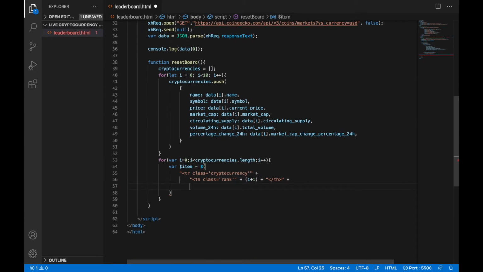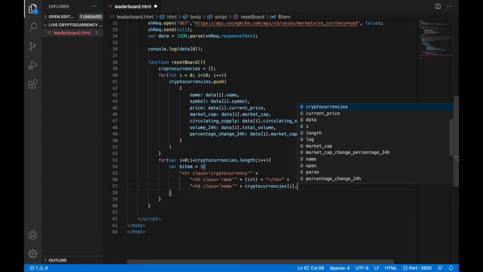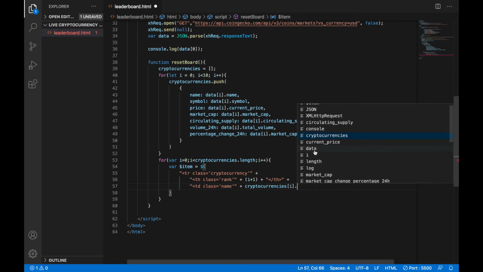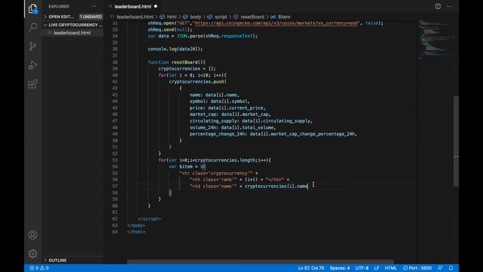So the main thing will be the data that we need. So each data row, and the class will be name, starting with name equals name, and plus. So we get the item using cryptocurrency[i], and then .name, which is here, plus the closing tag of td.